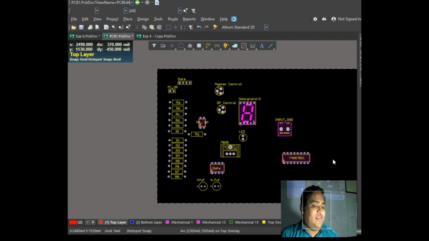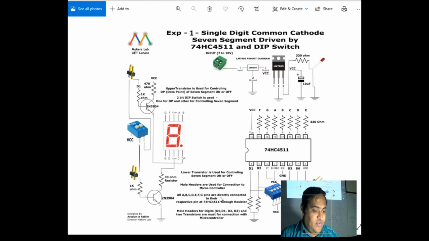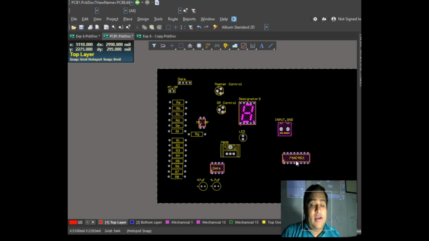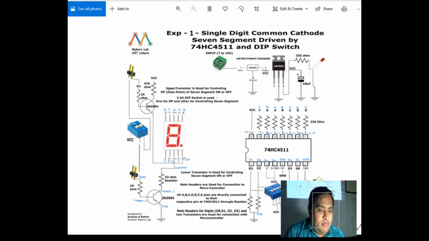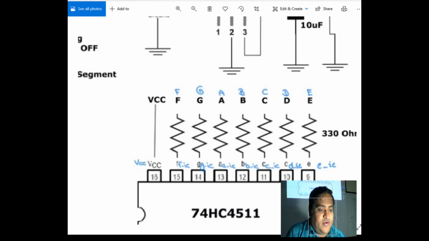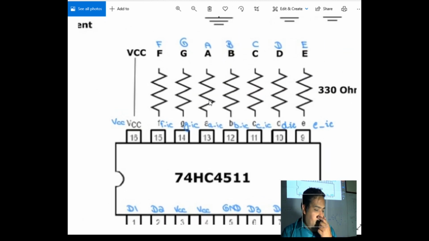Now all the components are added almost. I guess I have not missed anything, I hope so, and everything is there. Now how am I actually going to tell the software which is going to be connected with which pin? Now, the same diagram, if you remember, I showed you just now, and now the connection part. Now if you just zoom in this diagram, what we have done on each one of these pins, you can see with the light blue color what I have written over there.